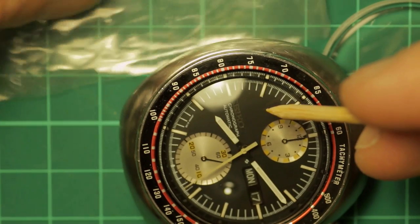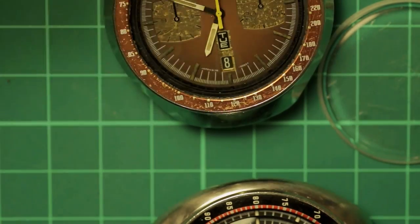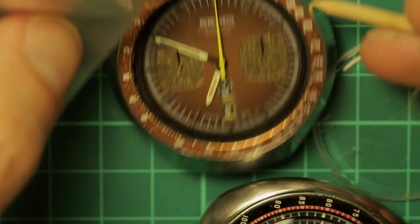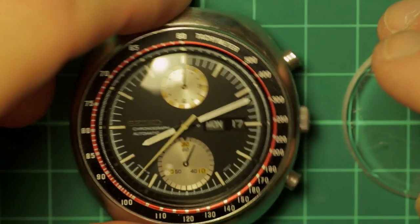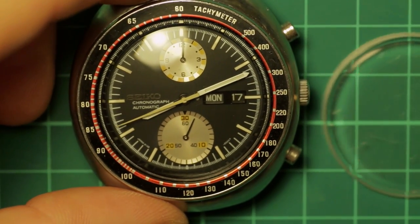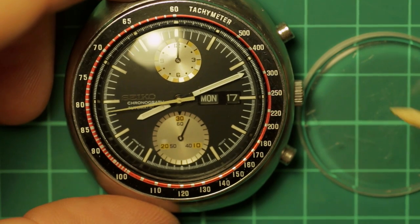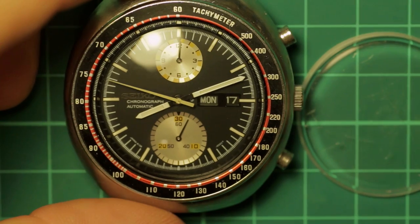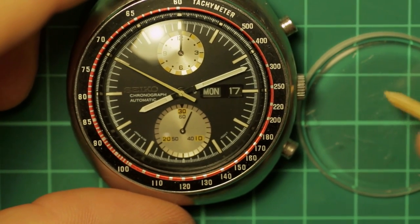And in comparison to this one on the bullhead, which has the same setup, where it's all held in place by the tachymeter ring, it seems in very good, fresh, brand new condition. So I don't think that that's the case. So I'm going to try it with this crystal from the bullhead and see if that rectifies the problem, which I suspect it will. And I think that is where the problem lies with this.